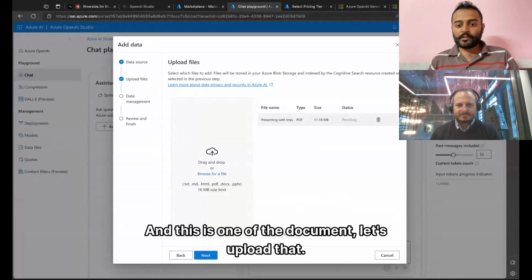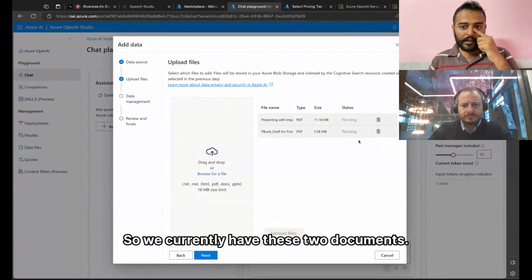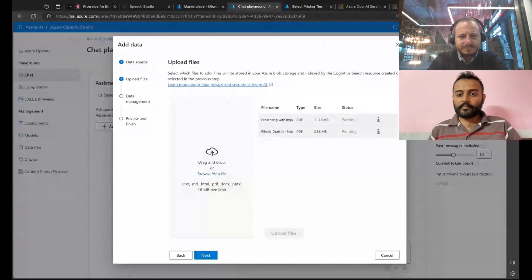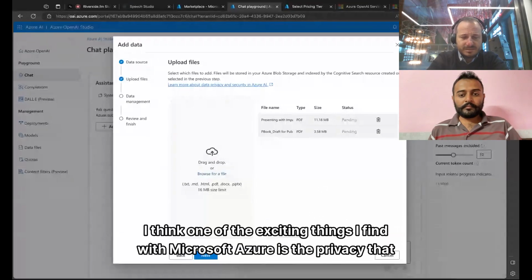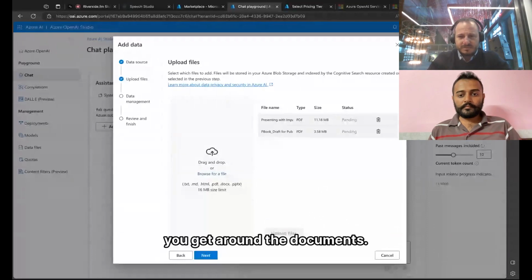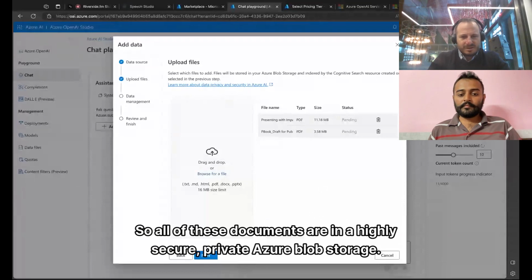This is one of the documents. Let's upload that. So we currently have these 2 documents. Maybe it's worth mentioning, one of the exciting things I find with Microsoft Azure is the privacy that you get around the documents. All of these documents are in a highly secure, private Azure blob storage.